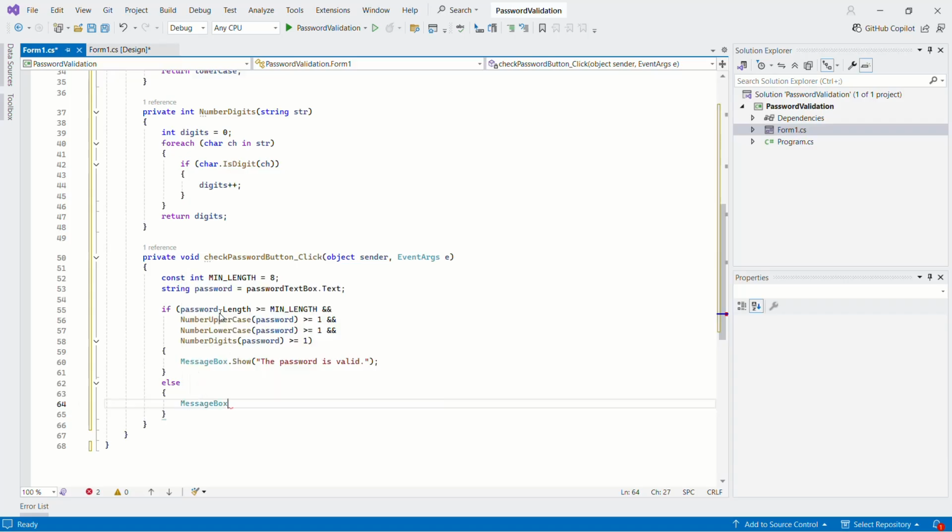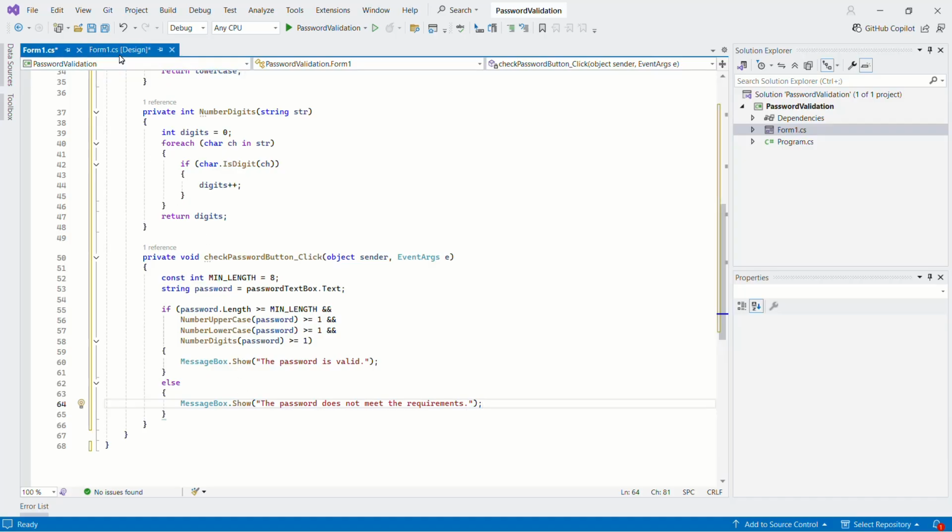Do a message box dot show the password does not meet the requirements. Okay. And that's all there is to it. So our methods are going to take care of all the work, so we don't have to put all that in our main event handler here.